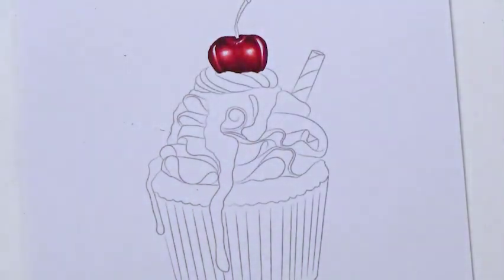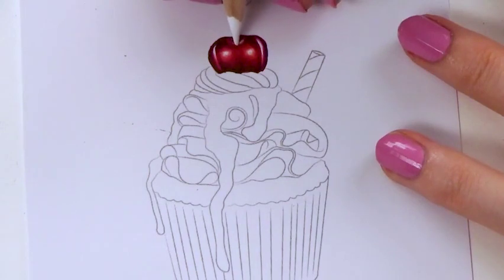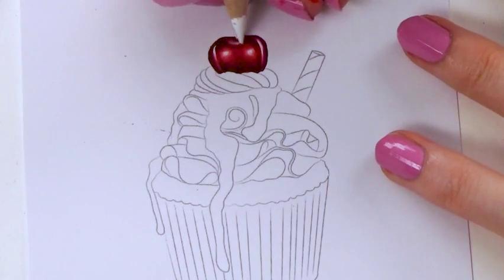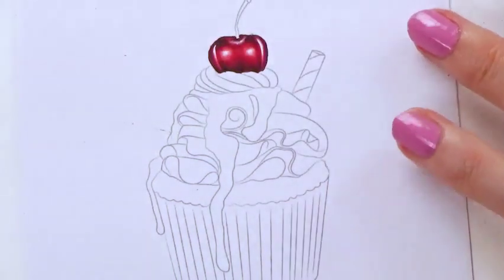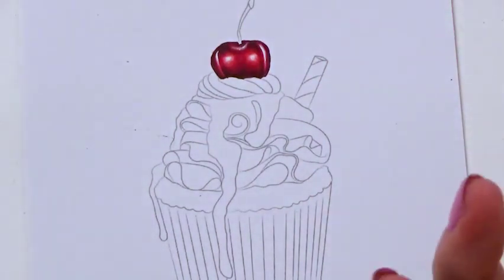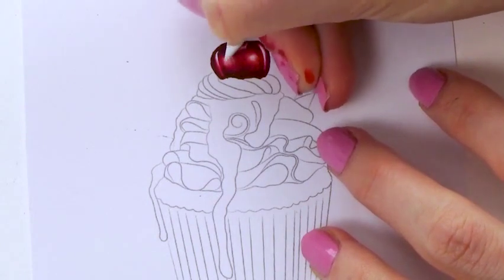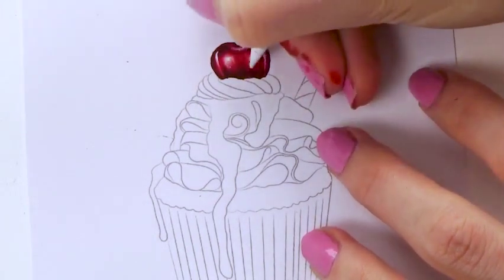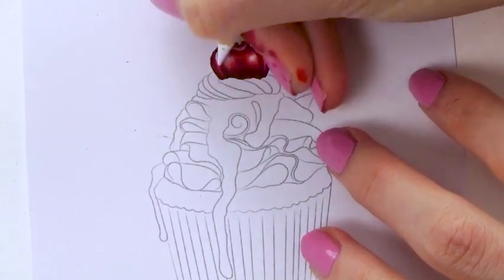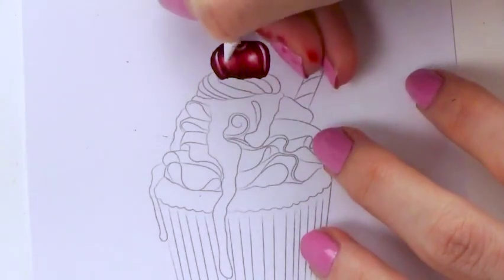And what we can do, I always like to use a white pencil first because a pencil will give you a softer touch. But I can just come straight over that highlight if I've lost it and notice how I can add it back in. Now it's not going to be as bright as if I just left the white, but it's a really good thing that you can add in if you accidentally lose it. And even through here, I can add a few little strokes to break that up and have a bit more control over the shape of my highlight as well. So you can do quite a bit with a white pencil and it helps your coloring look a bit more realistic.